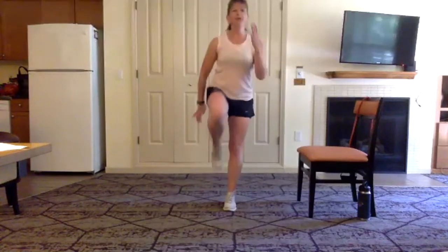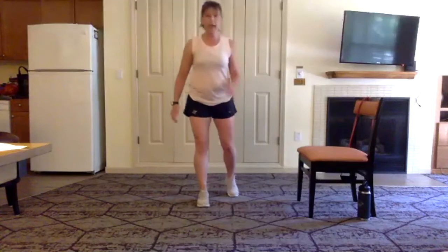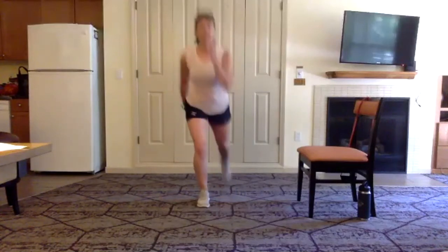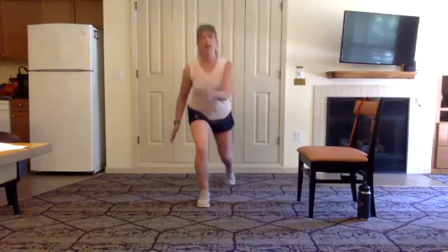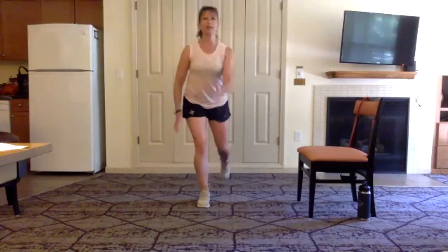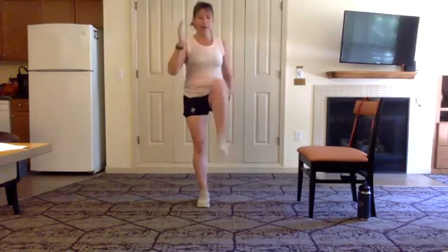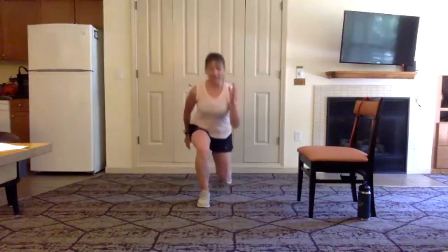Bring yourself up, shake it out. Switch to the other side. It's a knee lunge. And I will say, I immediately know which is my strong side and which is my little less strong side.